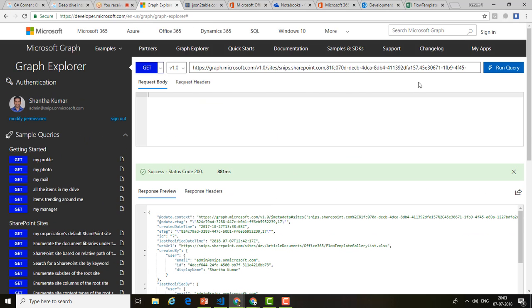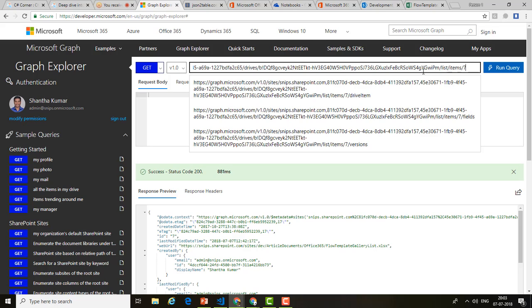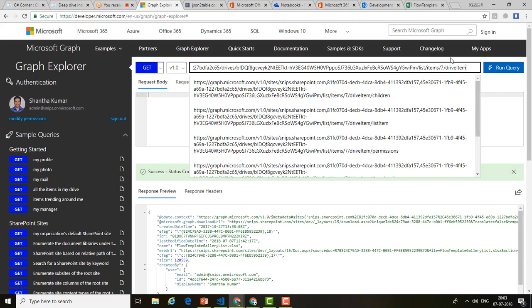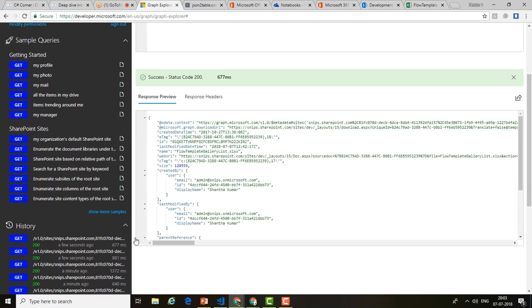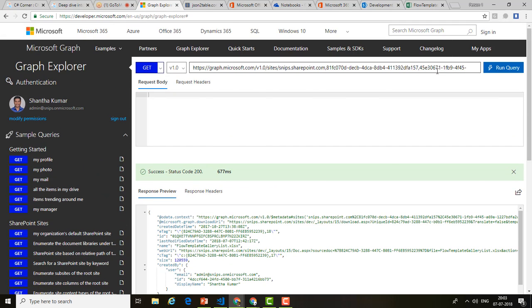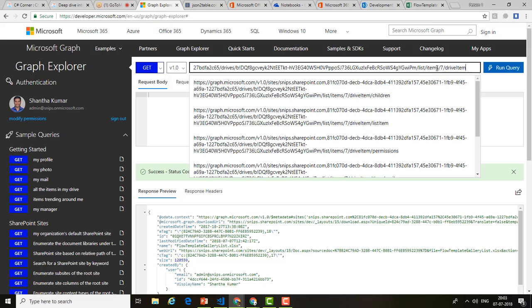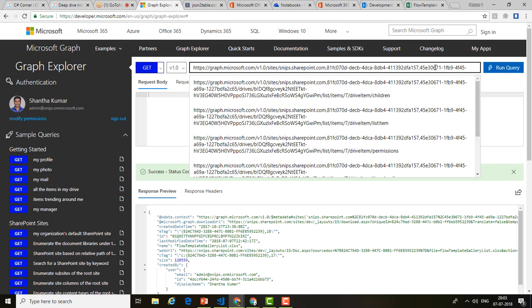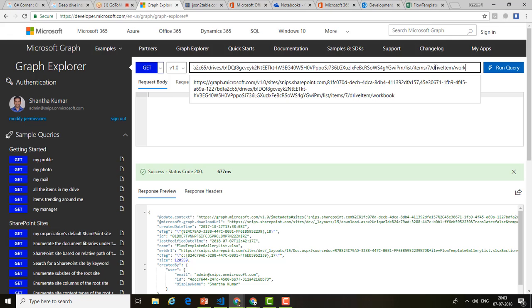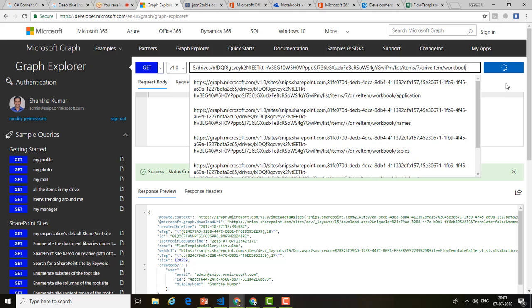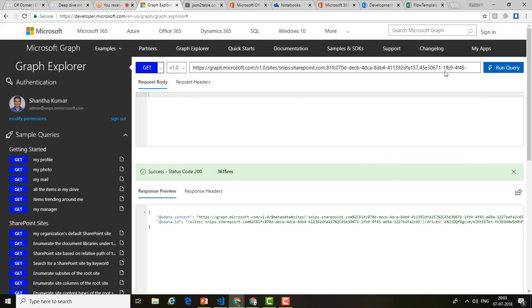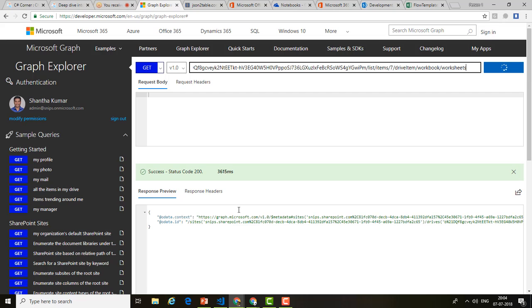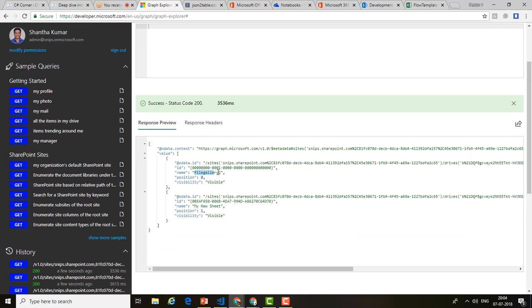Currently this is a list item. So I want to convert this to a file, to a drive item. If you use a drive item, it will convert the list item to file format, a file item. Okay, so now we have access to this file. Here we have two worksheets. To access them, we have to use slash workbook. Yeah, we got the workbook, and then we have to get the worksheets. Now you can see file gallery 2 and then my new sheet.